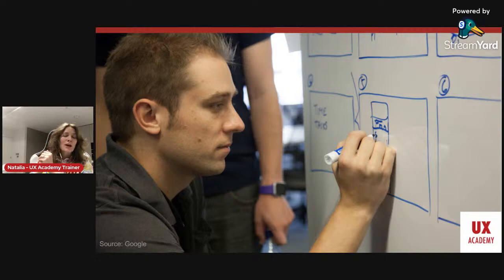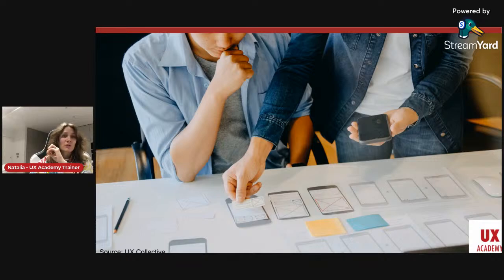And as a result of this work, it's of course the prototype, something you can test with the user, something you are going to test and show whether it solves the problem of the user or not. And when you are going to the test, you are again back to your user. You show the prototype, the result of your ideation and creation, and you test. You ask the questions, you see how the user behaves, and you understand if your solution works for this type of user or not. Do you need to ideate again, start from scratch and make another idea, or does your idea really work and you can just implement that and make the life of the user easier.